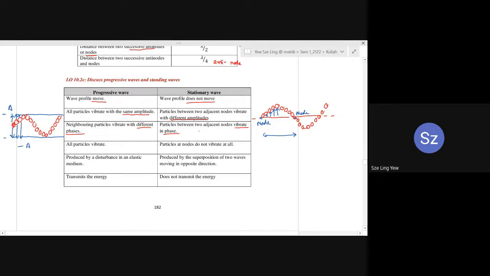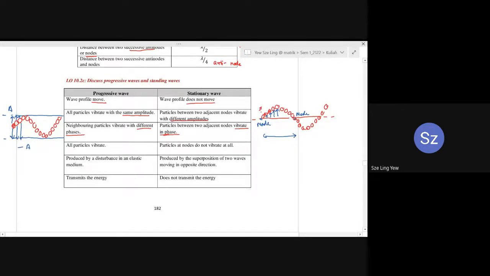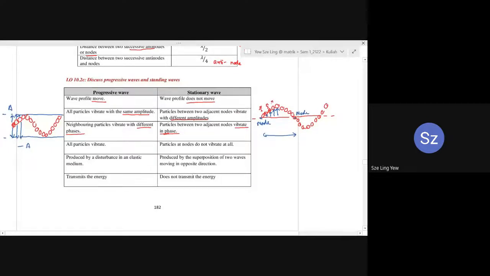But for a stationary wave, the particles stick to their maximum amplitude. It won't vibrate actually, it won't go to all the other angles. It will always stick to the maximum angle, 90 degrees, so they are always in phase. Every particle along the stationary wave, this is pi over 2, and this one also pi over 2, right now pi over 2, pi over 2. So they are all at their maximum position from the equilibrium position.